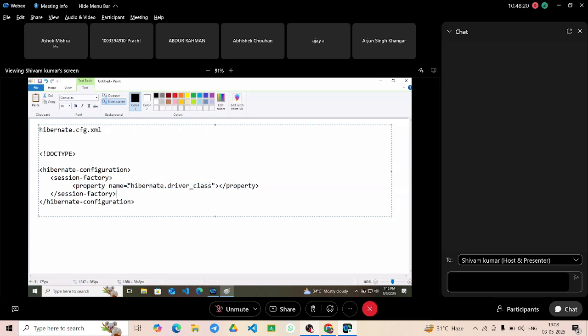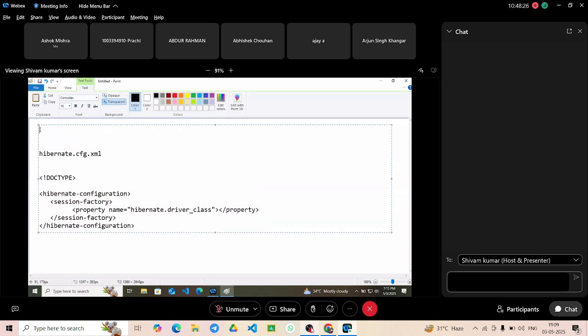As you are working on hibernate here, make sure that you have added these dependencies in your project. You have added the dependency of hibernate core. The version that I am using is 6.5.2, as the hibernate 7 version is not safe to use.